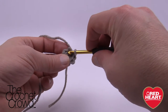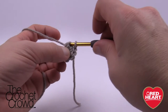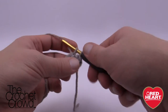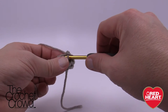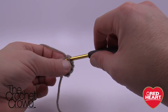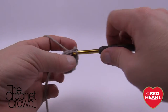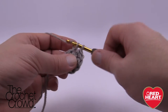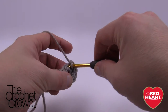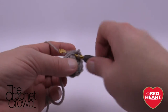Round number two — every one of them is going to get two single crochets. So this is how I do it, just like the paw print. Here's the first one — I go one and one, there's two in that first one, and then I go two and two, so there's two in that one, and three and three, and we have four and four, five and five, and then this is the final of six and six. That's how I keep count easily.